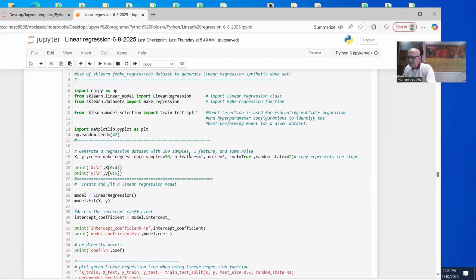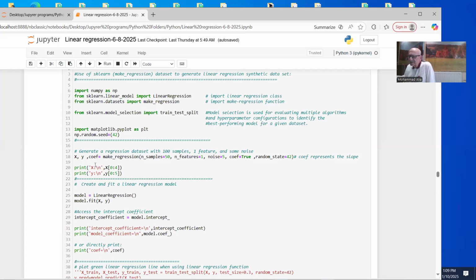So what we have done, we have created the x and y values. This is their features values for all the columns. This is the target column.